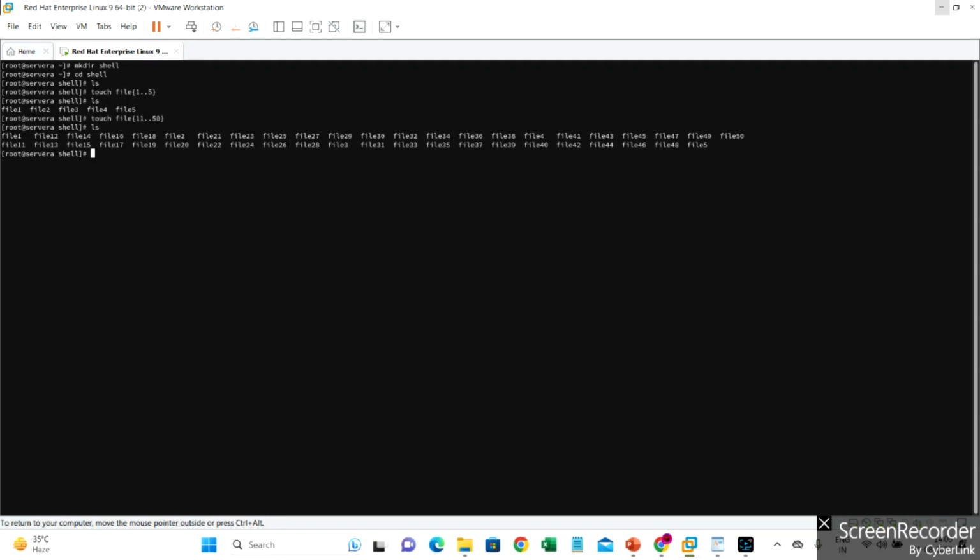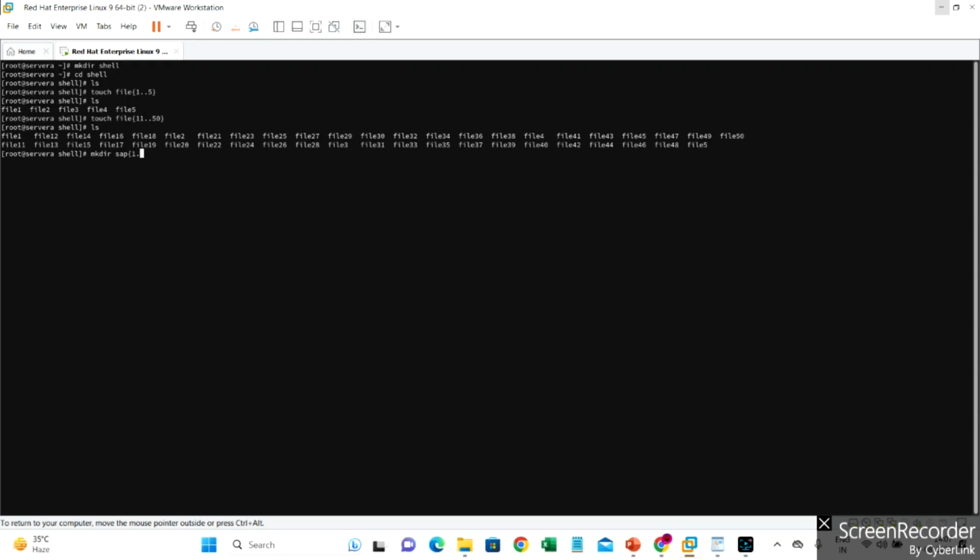Right now, suppose that you want to create 10 directories, with names like sap. The command is mkdir sap, and now create the 10 directories for sap.